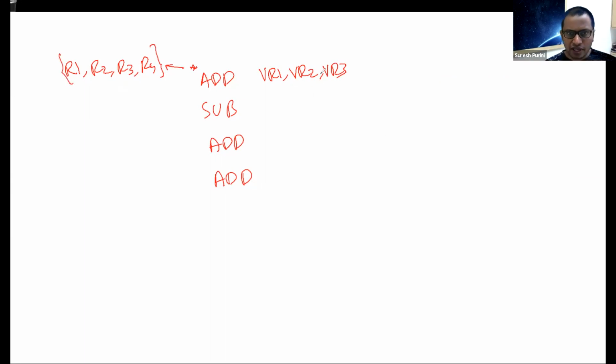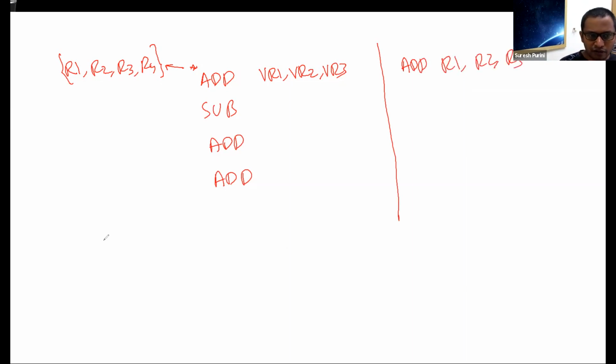So when we are accessing VR1, VR2, VR3, we note that these registers need to be mapped to physical registers. So you go look at the free pool of registers. There are free registers available, so we allocate each of them a physical register. We say add R1, R2, R3, and then we maintain a table. VR1 is allocated R1, VR2 is allocated R2, VR3 is allocated R3.